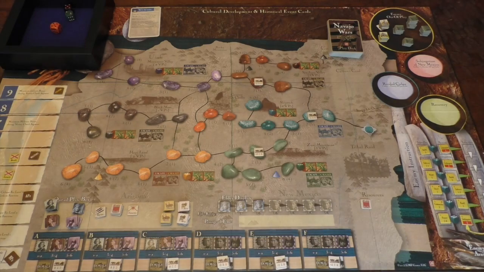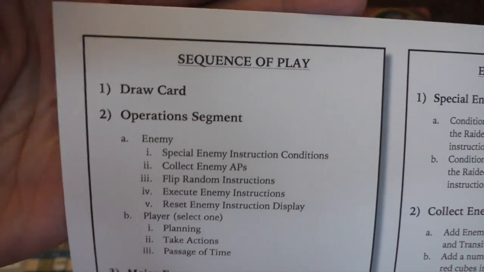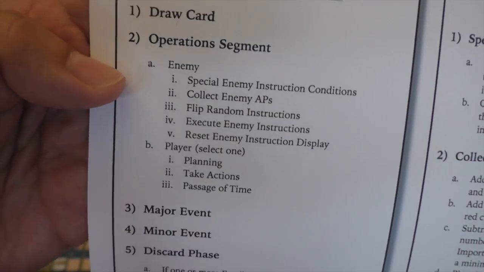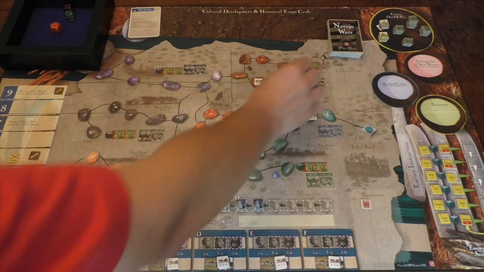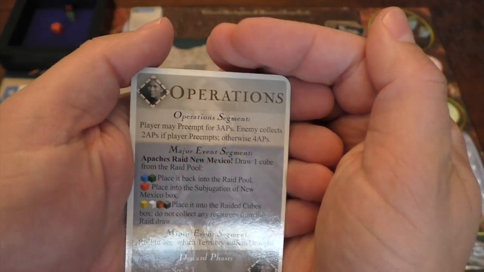Okay, so it's a card-driven game. So, sequence of play, take a look at the player aid. Again, you're not going to need this all the time, but you're going to start by drawing a card. You're going to go through an operations segment. You're going to have some events and then the discard phase, and you go back to draw a card again. So start by drawing the card. We start off with an operations card, one of the most common cards in the deck.